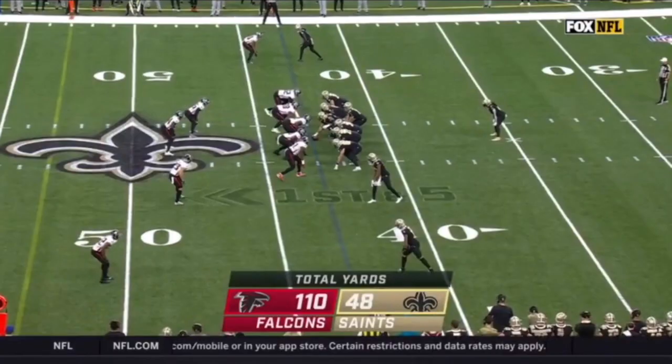Similar kind of idea here in the running game with the importance of Armstead. You're going to see him right there. And what Armstead's going to do is this play is originally designed to run to the left. So you're going to see this offensive line kind of pushing to the right over here.